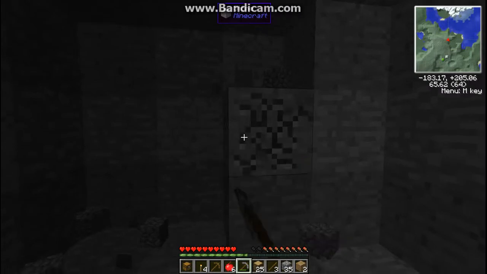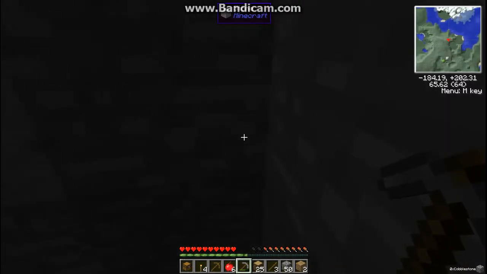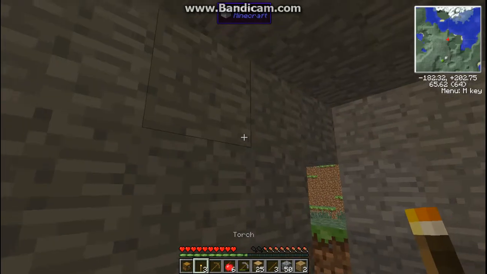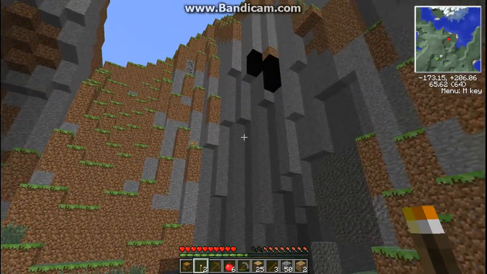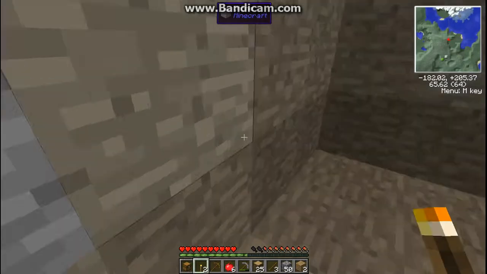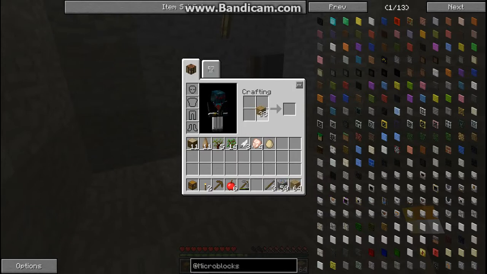So... yeah, but, okay, I think this should be a good-sized room. Place a torch, and another torch. Is it getting dark? I think so. Okay. So, let's make a crafting table. Make it nice and easy. Crafting table.